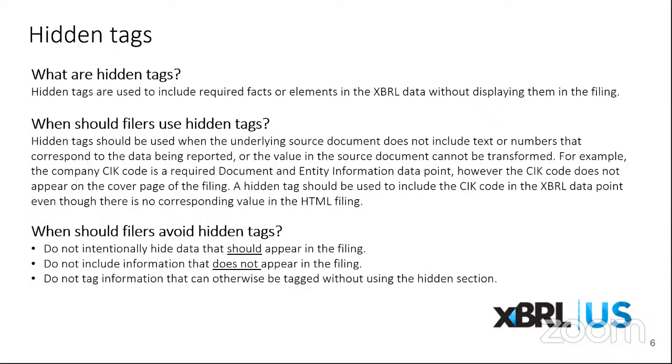A general rule of thumb is if you don't have to use hidden tags, you probably shouldn't use hidden tags. Most of the time, you tag the information normally. You tag a number as a number and be done with it. So you don't want to use hidden tags unless you actually have to use hidden tags.